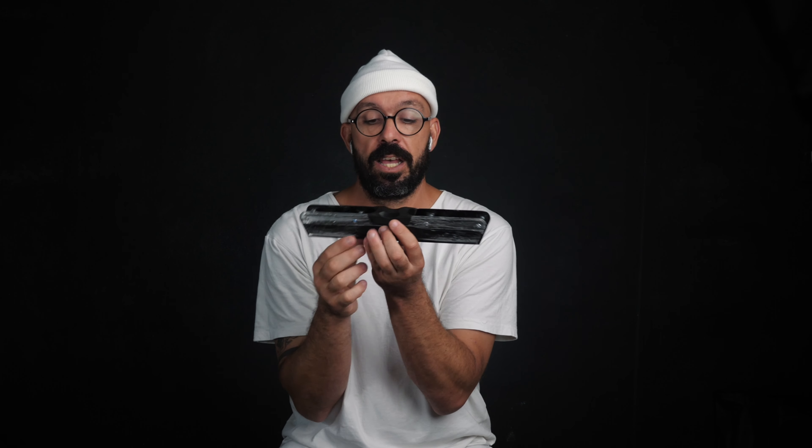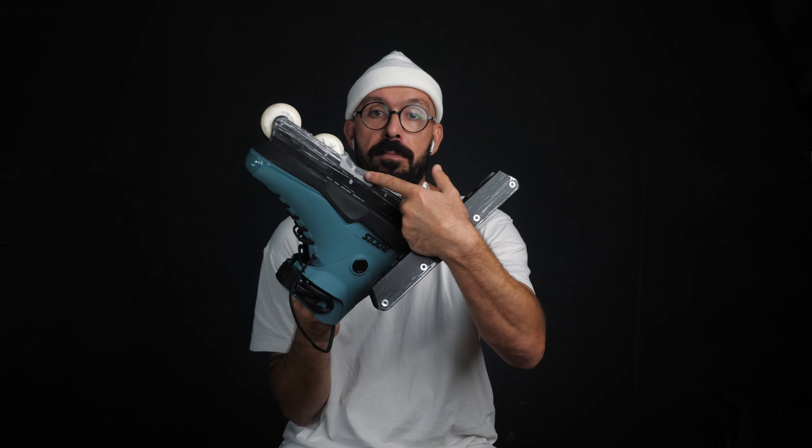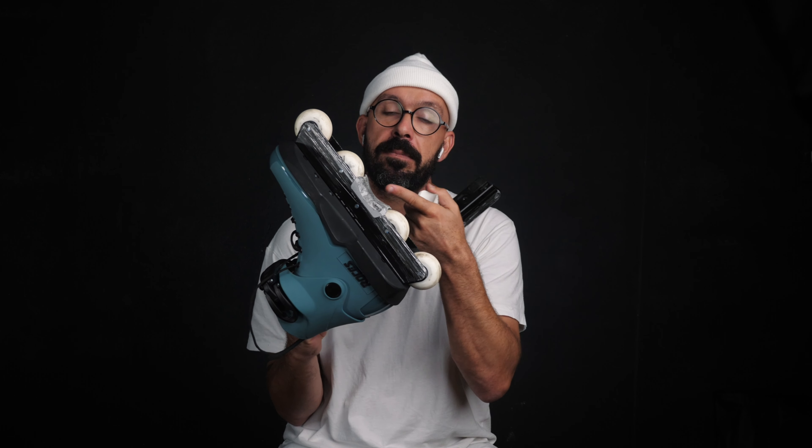When it comes to your wallet, it's also going to leave your wallet a little bit heavier — the Solas is about 35 euros cheaper, and with two H-blocks. On the other hand, you have more H-block options with the Solas. At the moment I've got the regular ones that come with the frame, some 3D-printed made-for-flat H-blocks, and a 3D-printed alumide, which is a mix of aluminium with plastic. They also make an aluminium H-block.